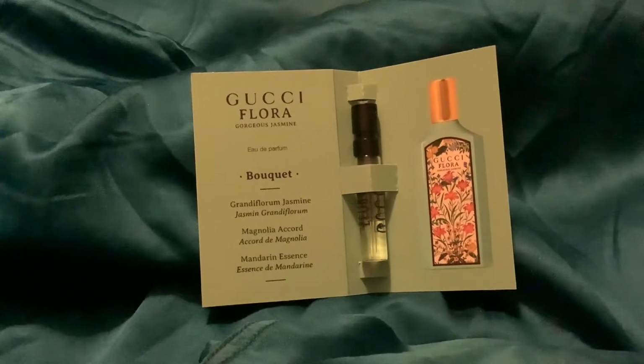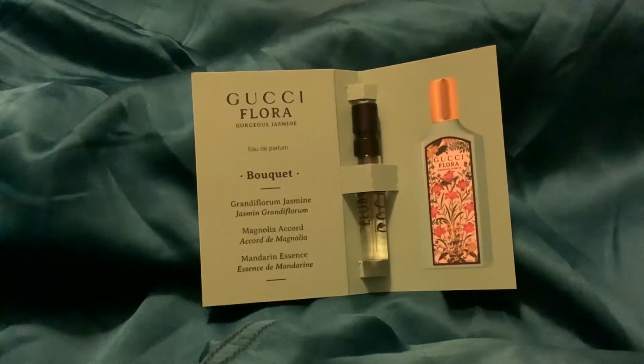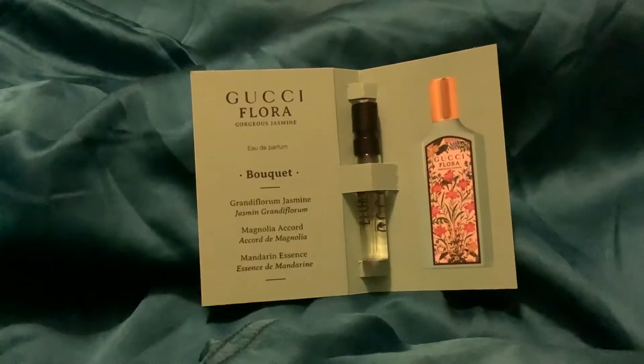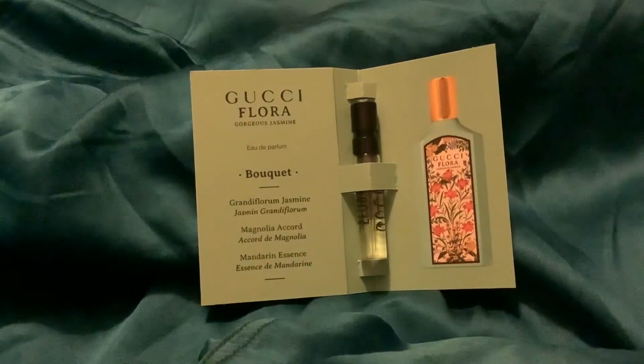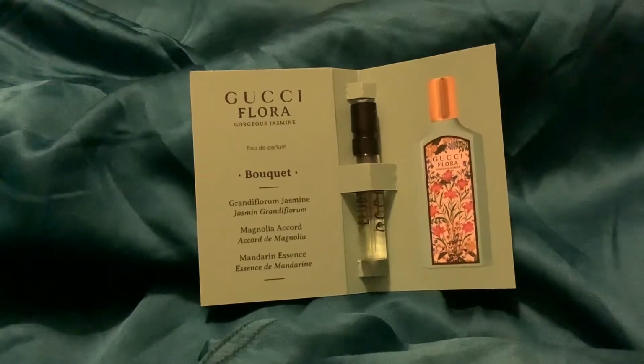What I will say though is, if you are one of my regular watchers, and you like me because I don't talk about jasmine perfumes because I don't like jasmine, I get the same vibe from this that I get from my Scentology perfume, which is basically 100ml for £9.99. You can get it on Boohoo and Beauty Base, I think, in the UK. They've got one called Pomelo and Neroli. Now obviously that is mainly pomelo and neroli, but it does actually have jasmine in it.